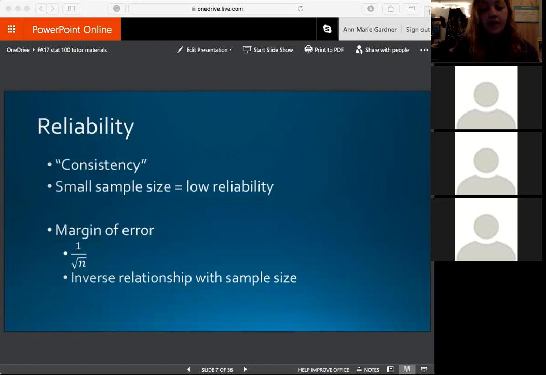And then our margin of error, that's the equation for it: 1 divided by the square root of our sample size. It makes sense that it has an inverse relationship with sample size, because the sample size is being divided, there's 1 divided by it. So that means that they are inversely related. The margin of error is just discussing the difference between our sample percent and the true population percent. So our population, the fixed one, and then our sample, the difference between those. And we think that it's going to be within the margin of error at least 95% of the time. So that's how we interpret what the margin of error actually means. And obviously this equation is how we find the actual value of it in terms of our reliability.